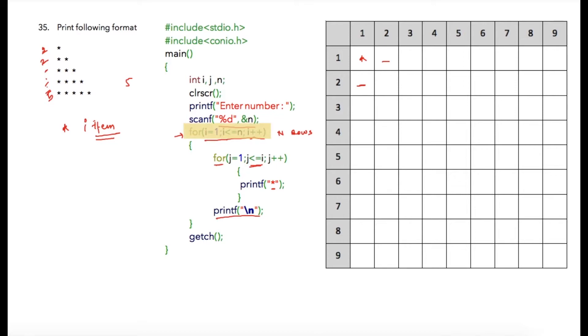Again, two is less than five so the condition holds true and the controller will go inside the for loop. The second for loop will be executed. What the second for loop is going to do now is iterate twice, for one and two, so it will print two stars and the cursor will be here.